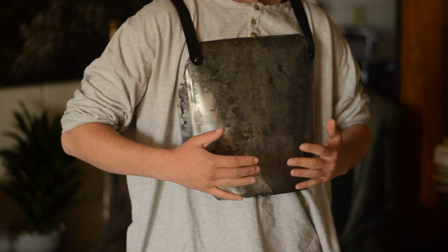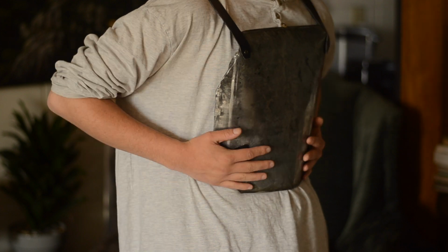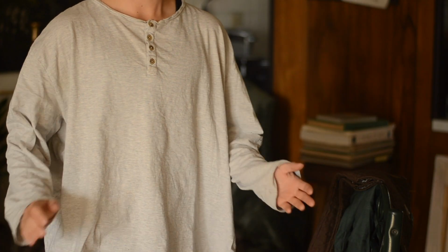And basically how I shaped it is the bottom curves around my body at the bottom, and the top curves in over my chest at the top. Now let's put it all together.